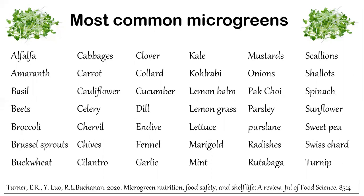The Amaryllidaceae, and you don't need to know biological names here. The onion family has onion itself, leek, and garlic. Can also be grown as microgreens. The Amaranthaceae has the amaranth family, which includes amaranth seed, quinoa, Swiss chard, beet, and spinach. The Cucurbitaceae, which you can tell is the cucurbit family, has cucumber, squash, melon, and then we have the grasses, the Gramineaceae, which includes the cereals, rice, oats, wheat, corn, barley, and others that we haven't mentioned here that can be grown.